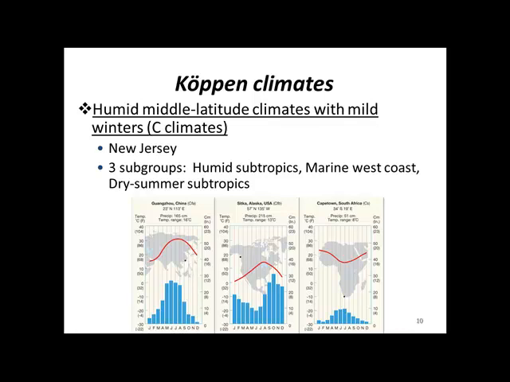You can see the variety of temperature and the variety of precipitation throughout the year for these climates. Again, if you note on the climograph, the left 2 figures have temperatures in the shape of a frown, so therefore they're in the northern hemisphere. Whereas on the right picture, the temperature is in the shape of a smile, being Cape Town, South Africa, and so it's in the southern hemisphere.